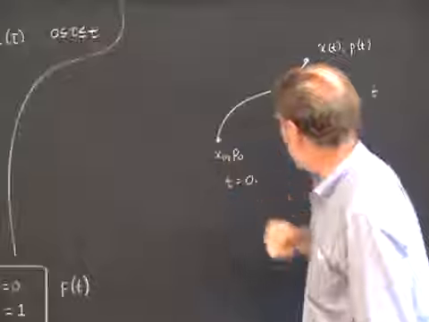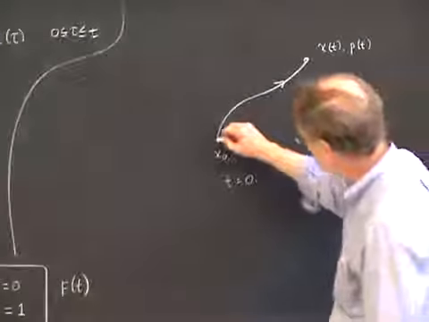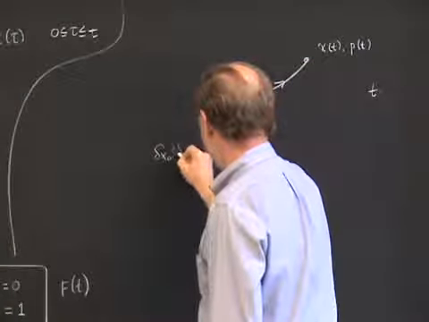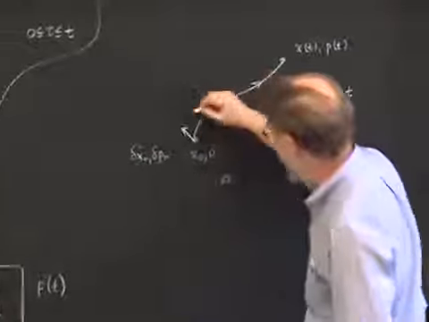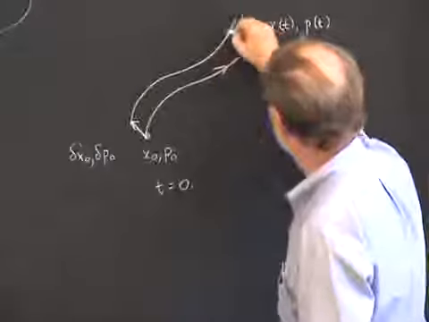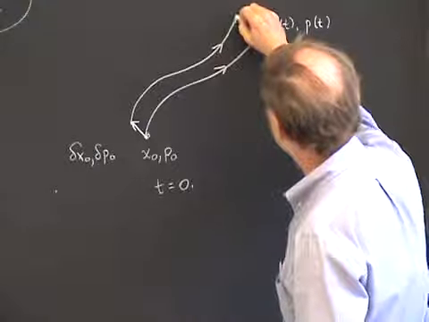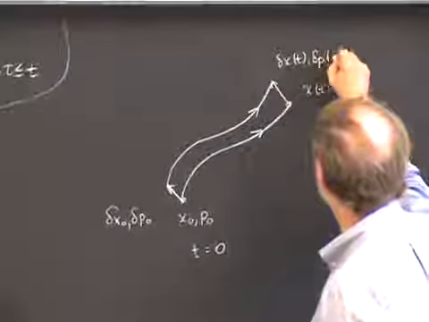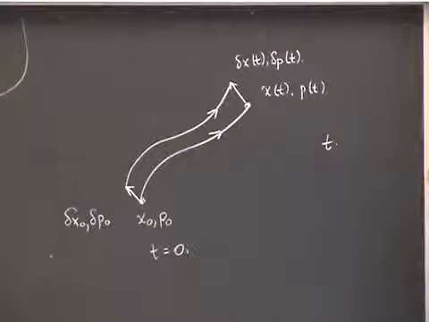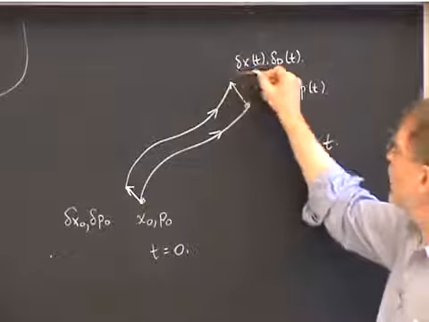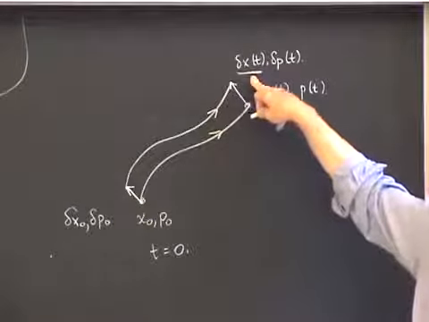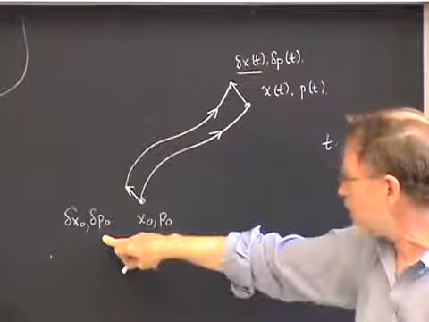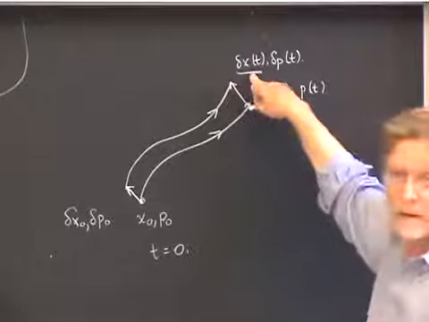So this gives rise to the following problem in classical mechanics. Suppose I make a small perturbation in the initial conditions, call it delta x0, delta p0, like this. This will give rise to a perturbed orbit, which will be nearby the original orbit. At the final time, it will give perturbations in the final position, delta x of t and delta p of t. Now what we'd like to do, for the Mars problem, is this: we know what delta x of t is, because we want to correct for the error, and we'd like to find out what perturbation in initial conditions we need to impose in order to get the right delta x of t.